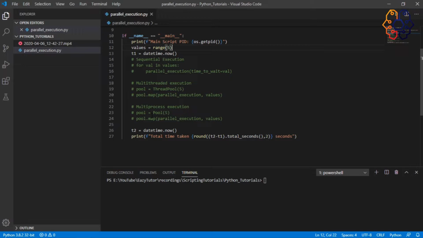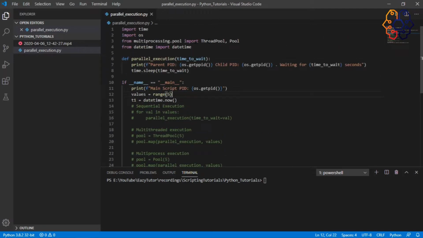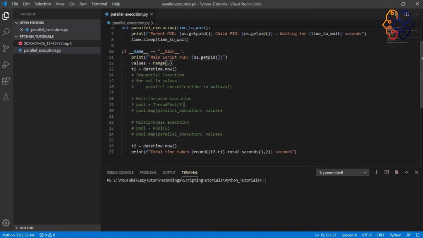In the multi-threaded execution, from the multiprocessing module I have imported ThreadPool and Pool. ThreadPool is nothing but a multi-threaded execution pool, and Pool is a multi-process based execution pool. For multi-threaded execution you could see I have mentioned 5, so totally 5 threads will be running. That isn't necessarily a fixed number. We can configure this number to the length of objects. It depends on the system you execute on.